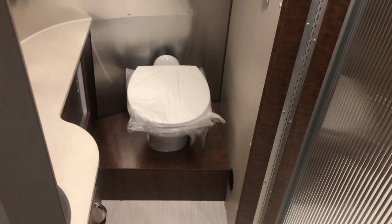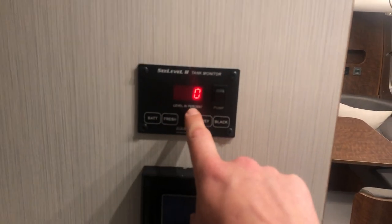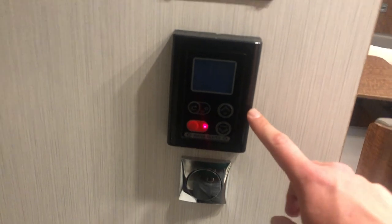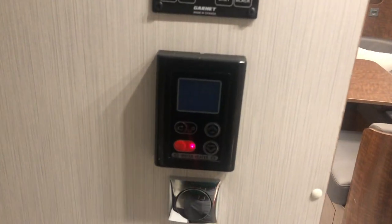Now the shower — we've got the shower right here. Just have a seat. Over here by the toilet on the wall, you're going to see your tank monitor and your battery monitor. It shows your battery voltage, and then levels in percent for your fresh, gray, and black water tanks. This right here is where you're going to turn on your water pump if you need to pull from your fresh tank to use the shower or any of your sinks or flush the toilet. This right here is going to be your control for your on-demand hot water system, so you'll be able to set the temperature that you want. Turn it on and within minutes you're going to have water as hot as you need it.